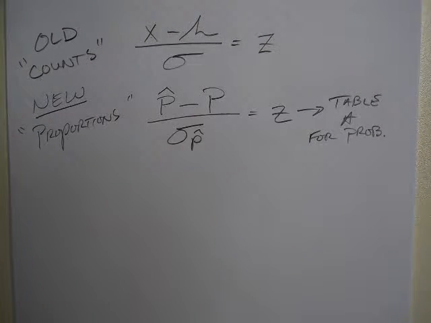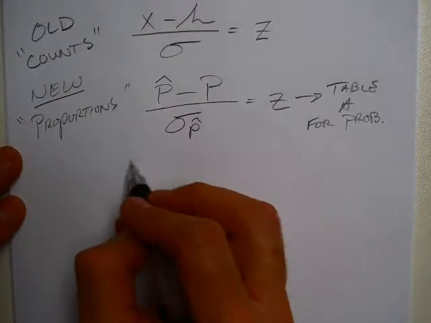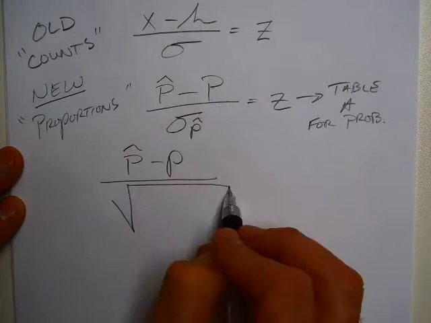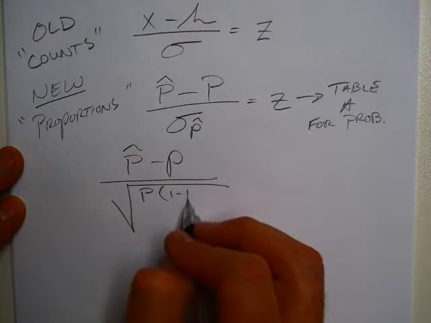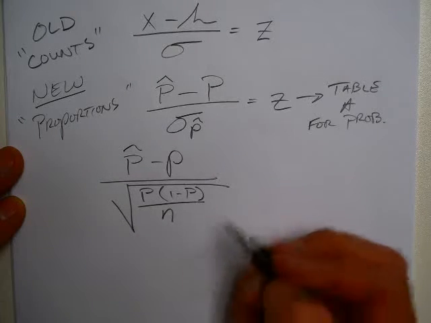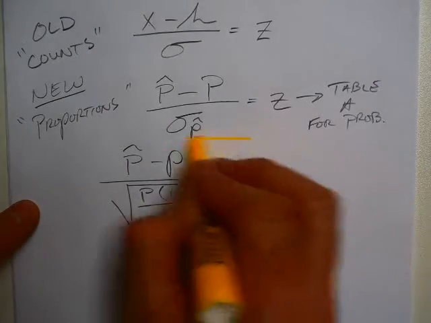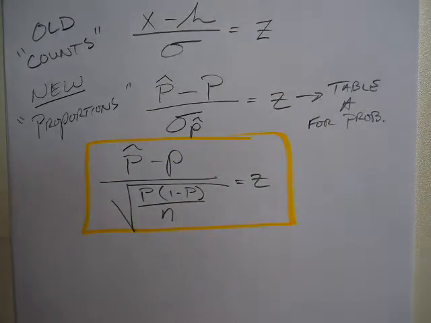But that's probably not the best way to remember this. By the way, nowhere in the AP Stats notes is there a standardizing formula. They don't give it to you. You have to know that going in, and you have to be able to distinguish which one to use. So if it were me remembering this, I would go p hat minus p over the square root of p times 1 minus p all over n. That's the guy that I want you to memorize.